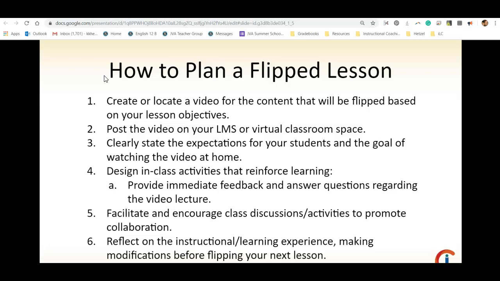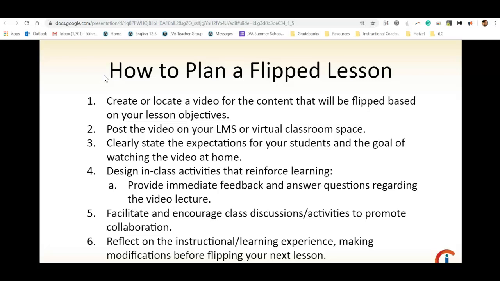You will really want to think about facilitating and encouraging class discussions and activities to really flourish that collaboration. Remember, we really want to start getting our kids used to, we're not just turning in an assignment and being done. It's not just a one and done activity, that we're constantly working to improve, to change, to implement, and that we want to work together to make those changes, because if we work together, we can make more happen more quickly and more successfully. It's easier on everyone as well.